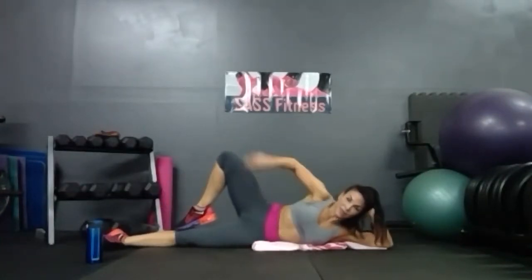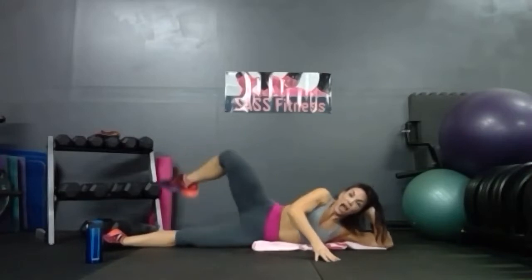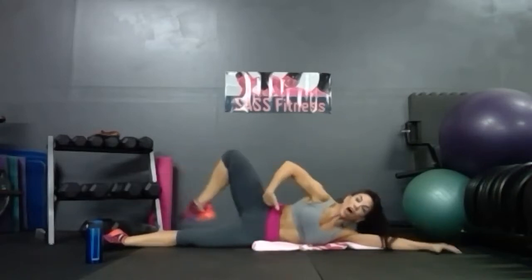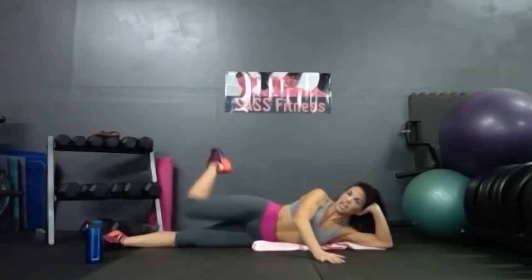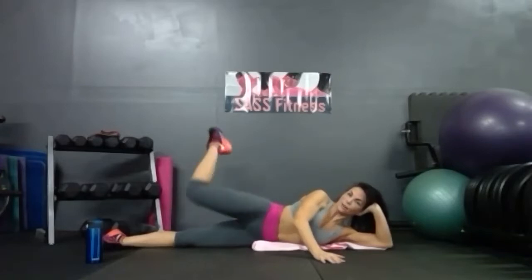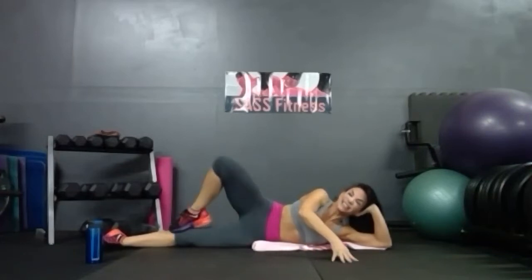Top leg. I'm going to bring my knee in internally. Externally. Internal. I really want you to get toe-knee, toe-knee. Try to keep your hips still. Don't rock and roll. Stay still. Do it again. Now hold it. Down, up. External rotation. Externally. Yes! Do you feel that?